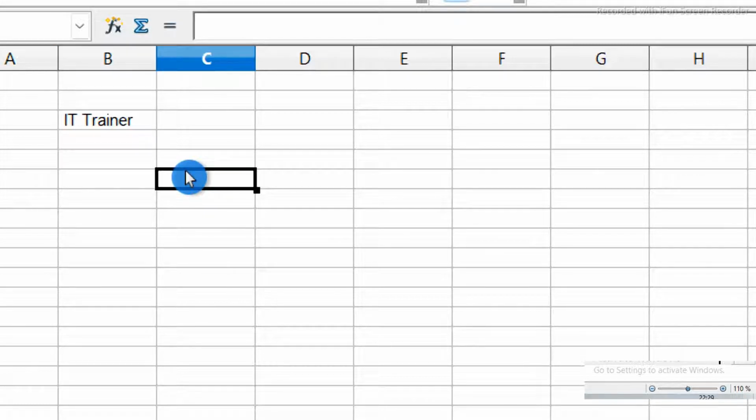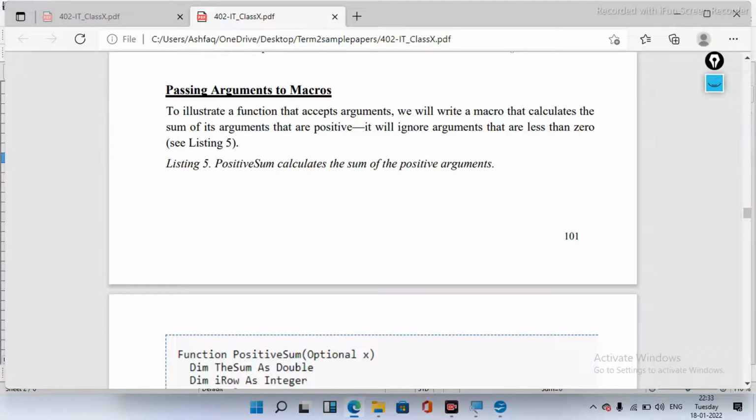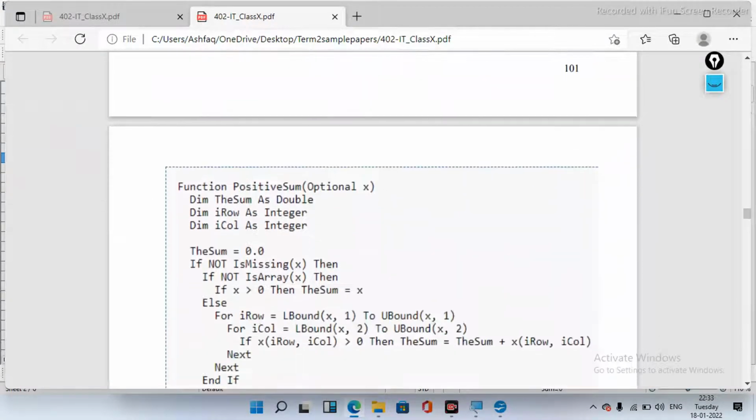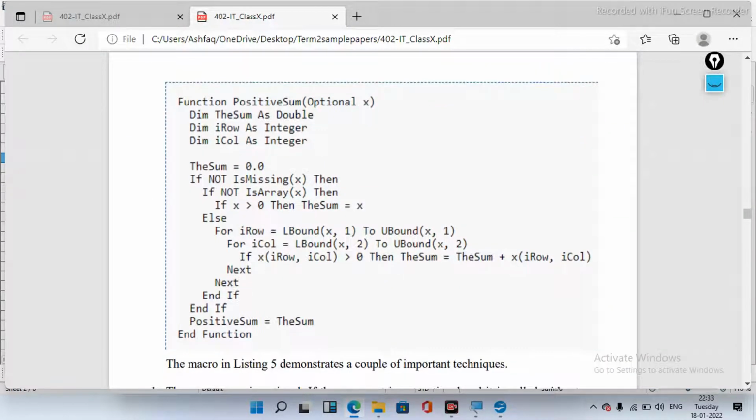I will execute again: is equal to, we have given the function name KhanTech, and parenthesis, enter. Like this you can execute the function. This is an example of one program.